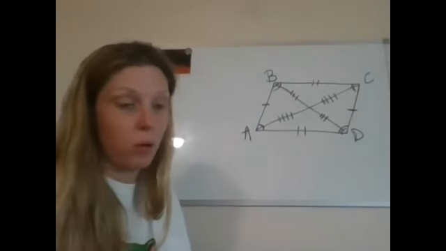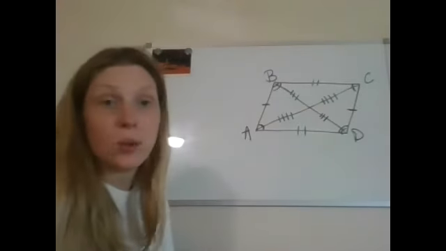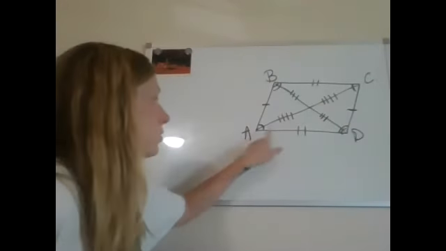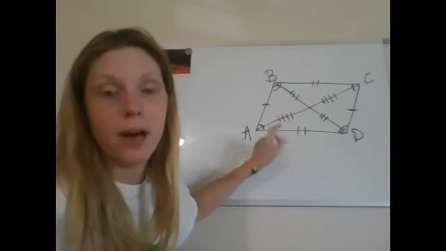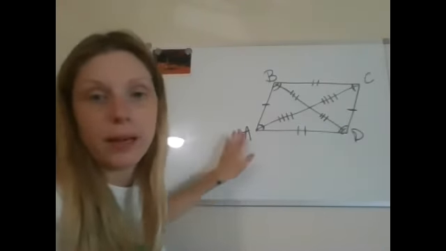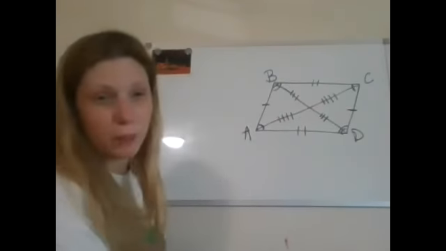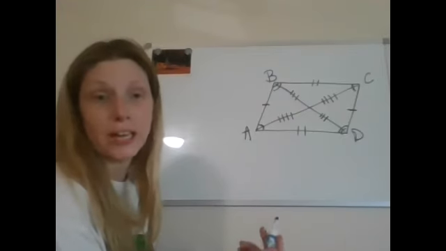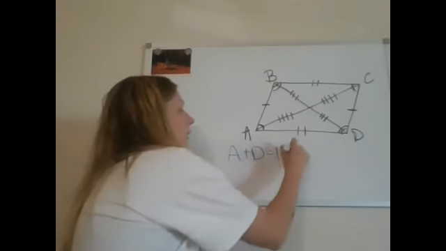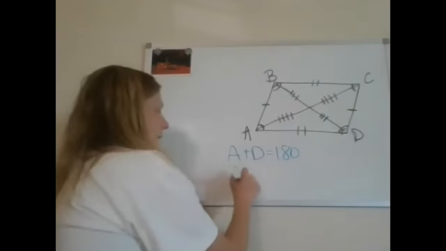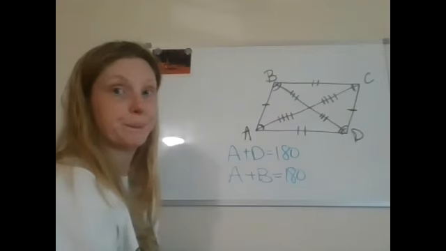Now let's talk about one last part, and that's your angles that are consecutive. So consecutive angles mean that they're on the same line. So like A and D, they're both on this line right here, so they're consecutive, okay? They're not opposite of one another, they're in the same line. Another one would be like A and B, okay? That means they're supplementary. They add up to equal 180 degrees. So angles A and D would equal 180. Angles A and B would add up, equal 180.